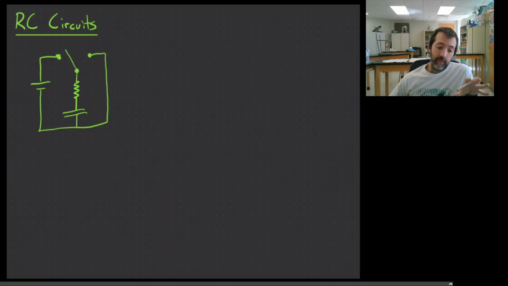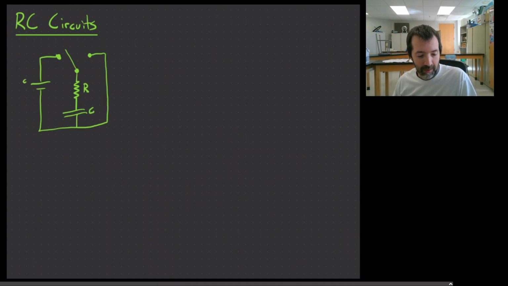So, I've got a diagram here that has the resistor and the capacitor that I already marked. I'm going to go ahead and write an R and a C. That's where the name RC circuit comes from. And there's also a battery. I'm just going to give it an EMF symbol. And then up at the top, this funny line that's just floating by itself is a switch.